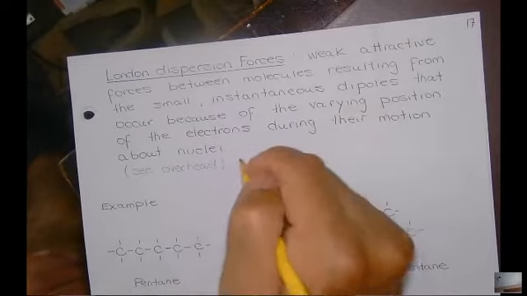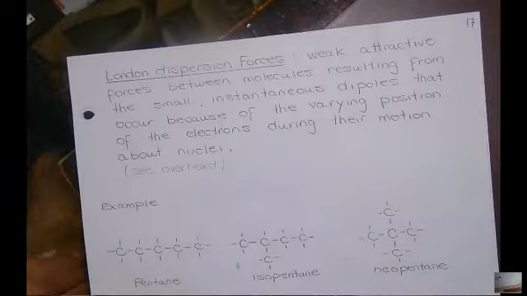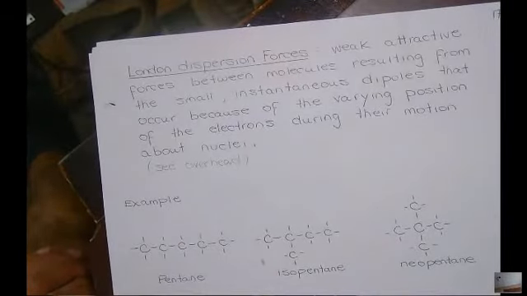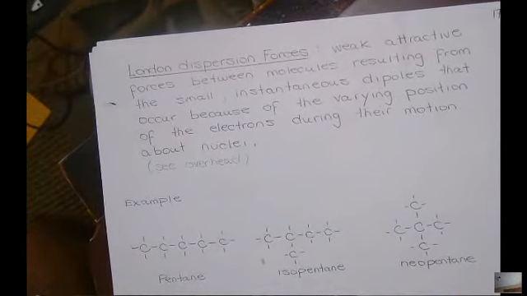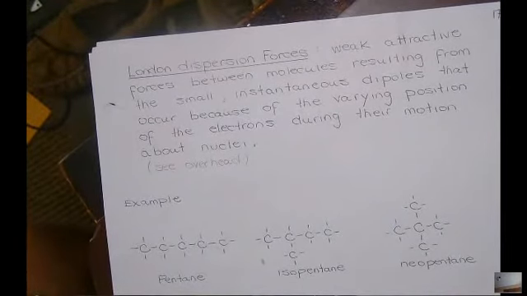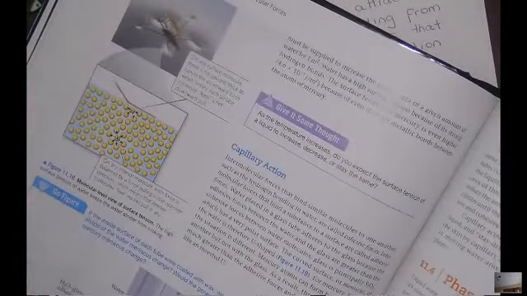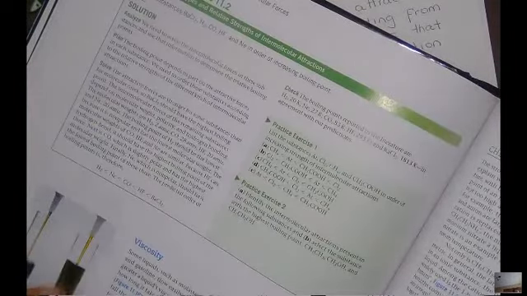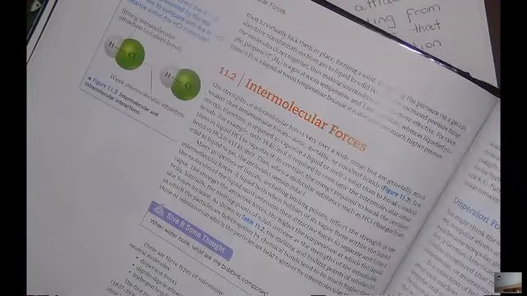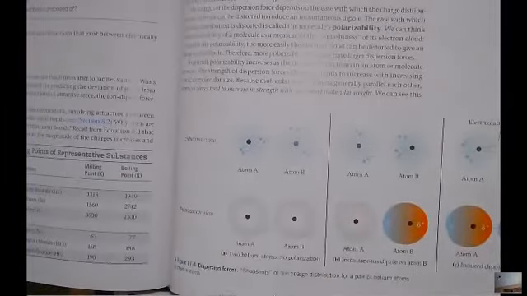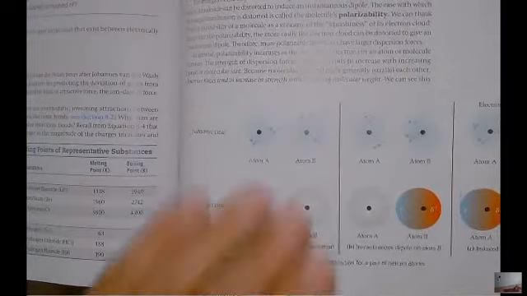Okay, so let me try to explain it before we go into an example. Let me see if I can find something from the book that kind of shows this. Okay, so this is a figure from the book that's trying to talk about these very weak London dispersion forces.